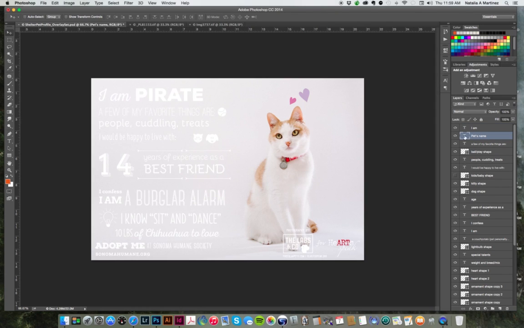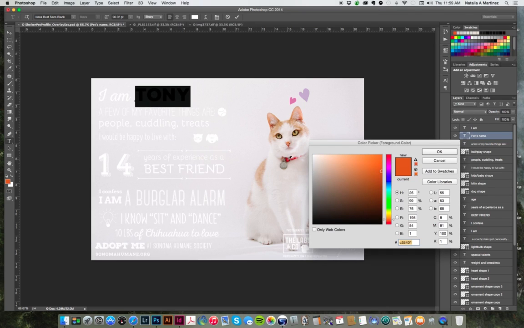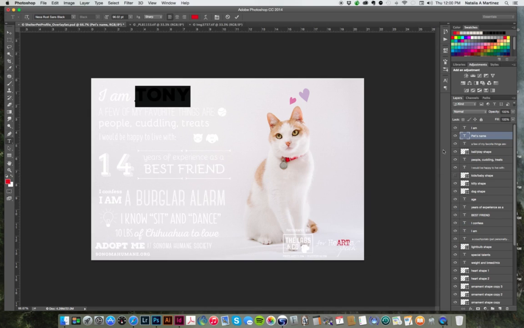So this cat's name is Tony, so I'm going to go here, Tony, but I'm actually going to use that lovely red color that is on his collar. Red is a very strong color. The psychology of color is really interesting. Red can inspire many different feelings.